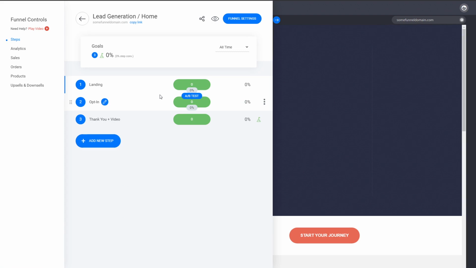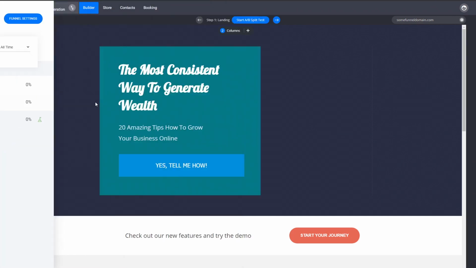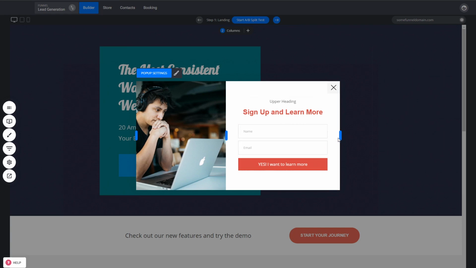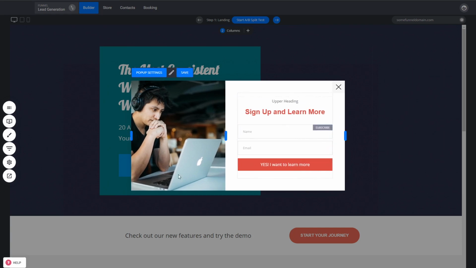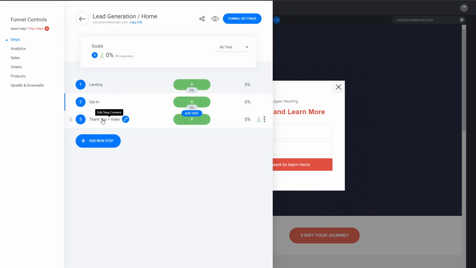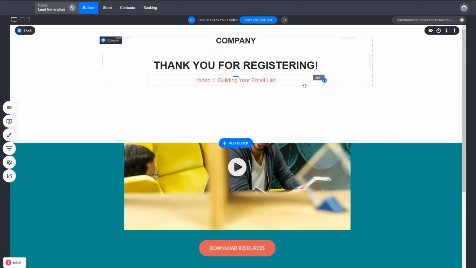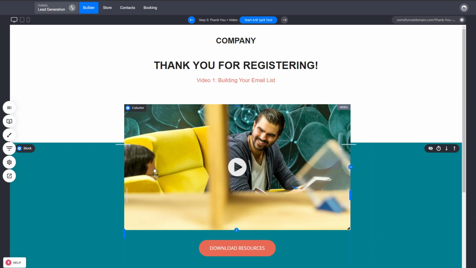But basically funnels are pages and pop-ups connected together with a specific idea, just like a website, but you actually see the flow. And from here you can see the actual pages inside your funnel like we are right now, and we can see that we are in the landing page. And if you click on the next step, you can actually see what is the next step, which in this case is the pop-up, where it's going to be collecting the information. And the next step is the actual thank you page with a video in this example, so that it is a third final step in our funnel in this example.